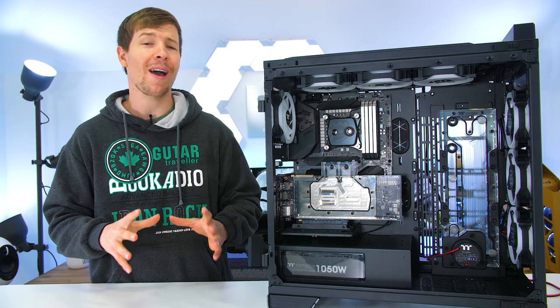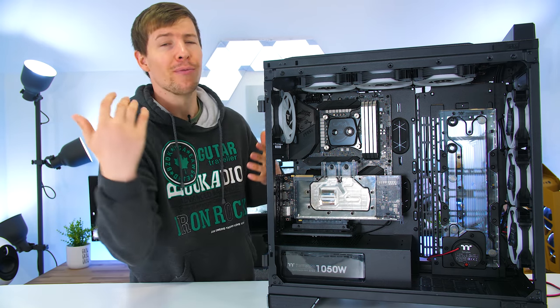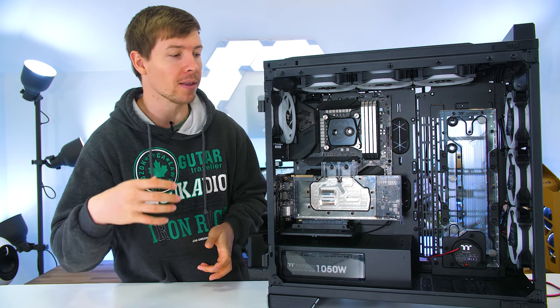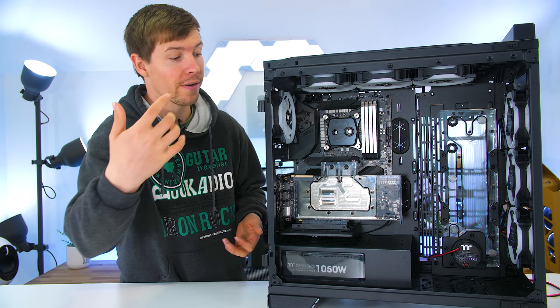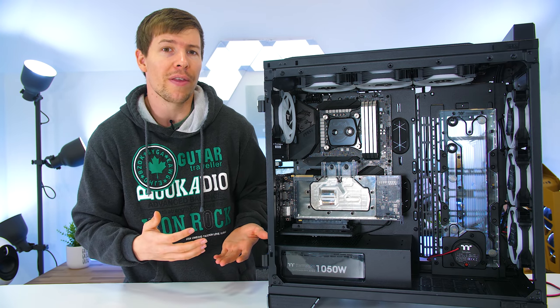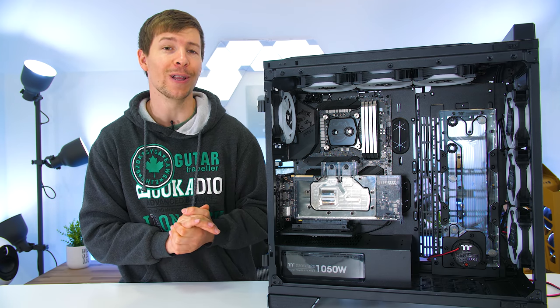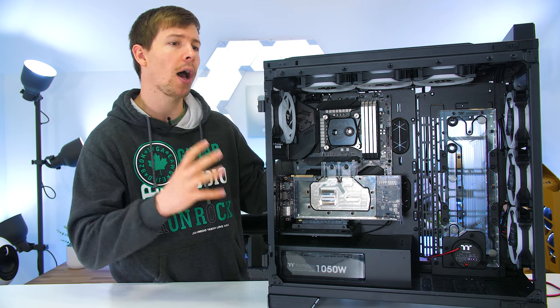Okay, so scrap that first idea of an all blackout build. Now what we're going to do, because the RAM has the silver on top, then we've got little silver accents on the motherboard, then of course we've got the GPU block, which we don't have an all black one, we're going to have to go with a silver and black theme, which for the most part I think is going to look absolutely amazing, and then we'll change all of the lights to white.